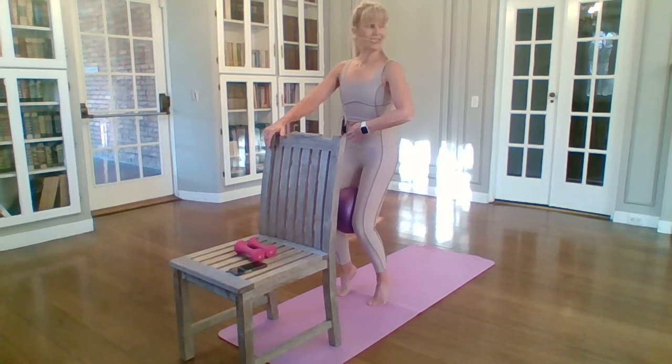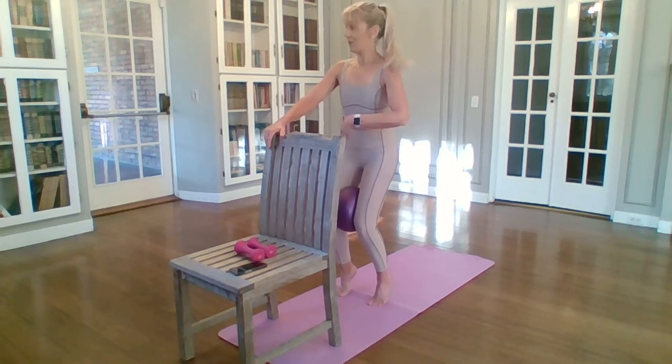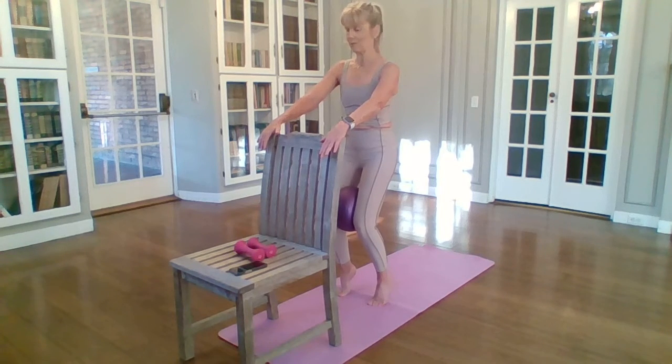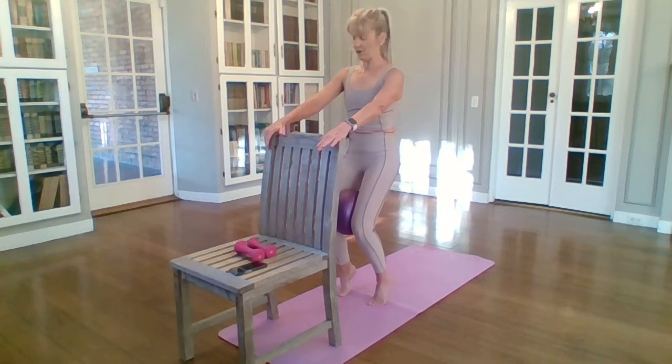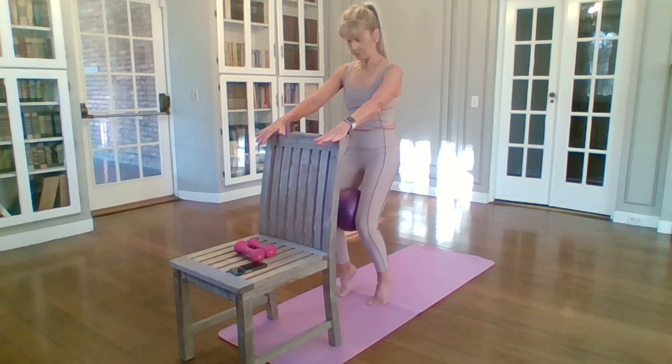Those abdominals are not getting a break on this one. Neither are the glutes or the inner thighs. Boom, boom, hold. Squeeze, squeeze, hold. This looks good. Maybe lower a little bit more. Bend those knees a little more. It's up to you. And squeeze, squeeze, hold.